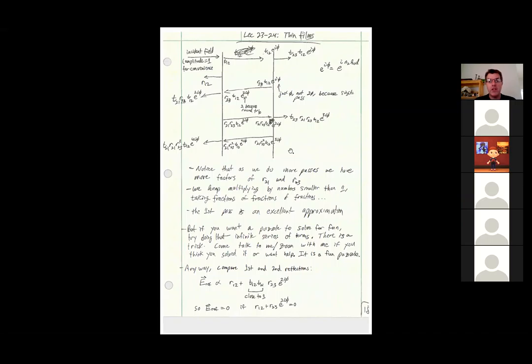You're going to get an infinite series, but the infinite series has some patterns in it. Anybody who wants to simplify it for fun is welcome to do so, and I'm happy to talk about solving that puzzle by Zoom sometime if you want to. But in the meantime, we would get an excellent approximation if we just ignore all of those higher reflections. And you're saying, well, we're tossing out some reflections, so we're ignoring some of the reflected field. We must need to compensate for that somehow. Yeah, we're going to compensate for that by pretending that these transmission coefficients are 1. So we're going to slightly strengthen this term to compensate for all the terms we're leaving out.